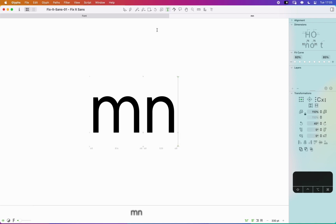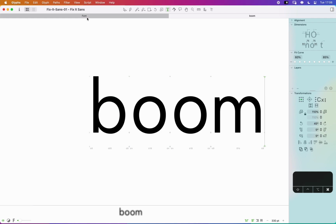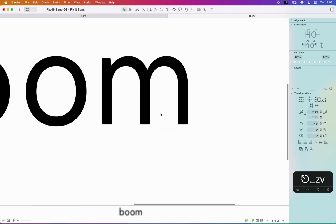If I were to go through, I'm just trying to think of words, maybe boom works. I know I don't have this current, but something that kind of looks like it fits in with the flow of things here. I think that looks a little bit decent. Just narrowing up that little bit. I know it's technically not actual width or anything, of course, we're not doing a fixed width font here, but it seems like it kind of behaves pretty well.